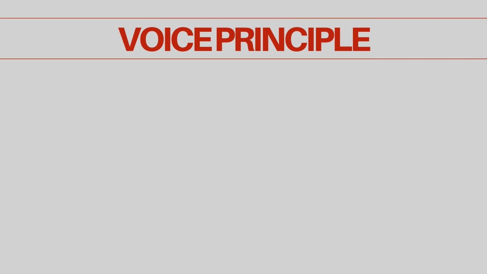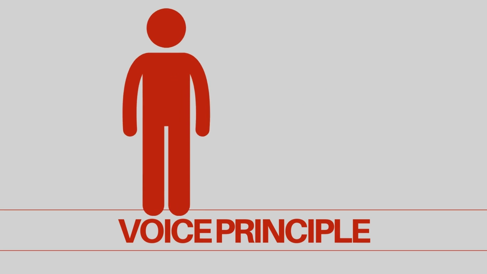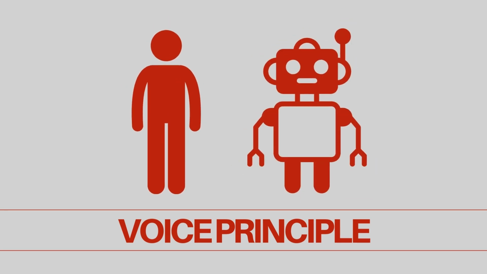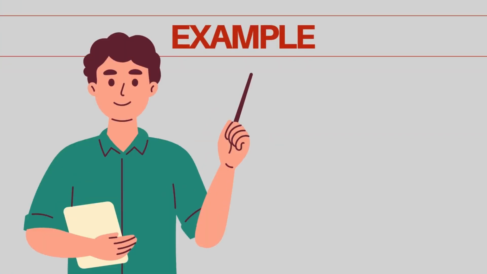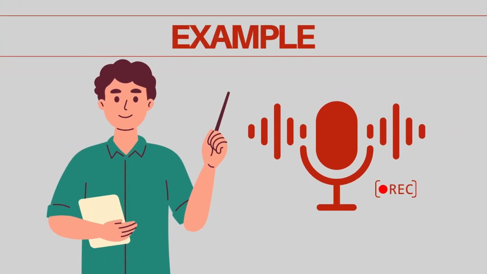Now we have the voice principle. This principle suggests that we must use a human voice rather than an artificial or synthesized one. Natural speech helps learners feel more connected to the material. Example, an instructor records their own voice for a lesson video, creating a more natural, relatable learning experience.